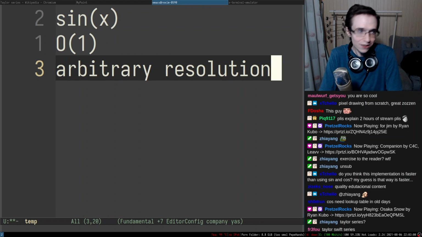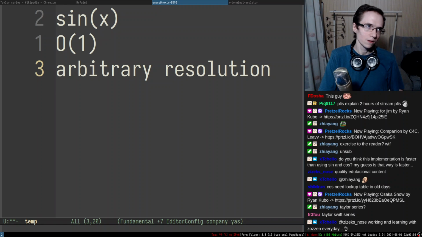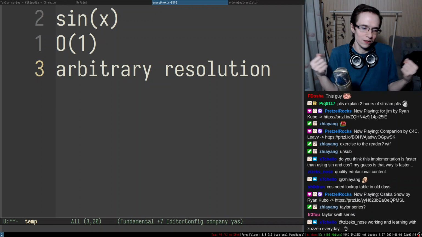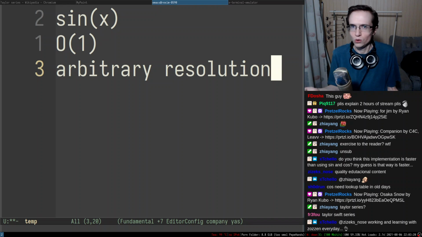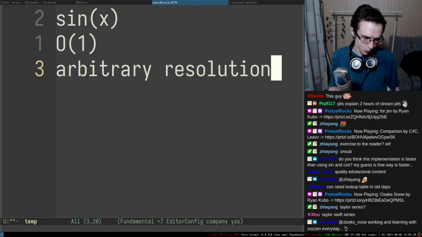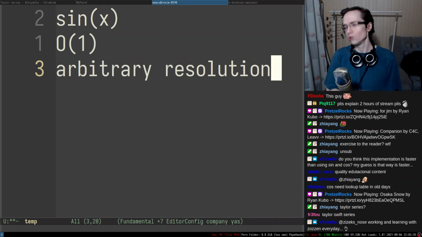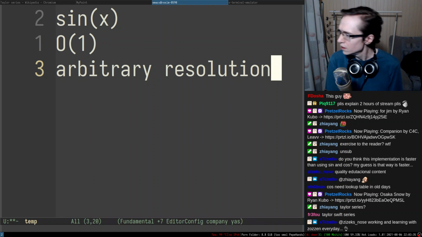Technically you can have a lookup table for sine with a fixed resolution, but then you need to check the resolution that you want. Then you cannot upscale and downscale your image that easily, because as soon as you scale too much, the resolution of your sine lookup table is not going to be very good. So what do you do now? Recompute it again, I guess, with a bigger resolution. But the bigger the resolution, the more memory you consume, because you need to store all of these data points of sine. So there are a lot of problems with using sine to draw a circle. It's better to avoid that, in my opinion.